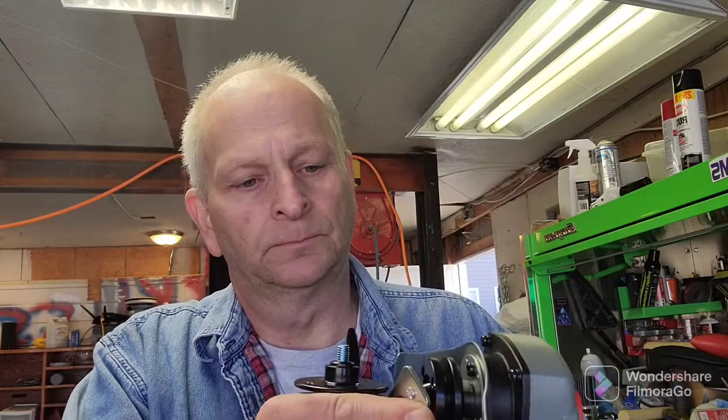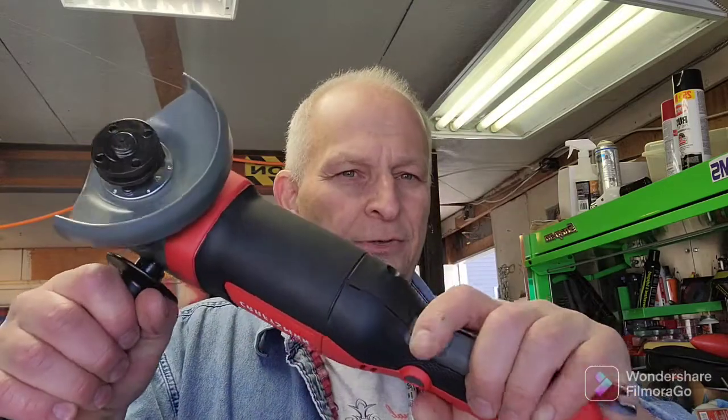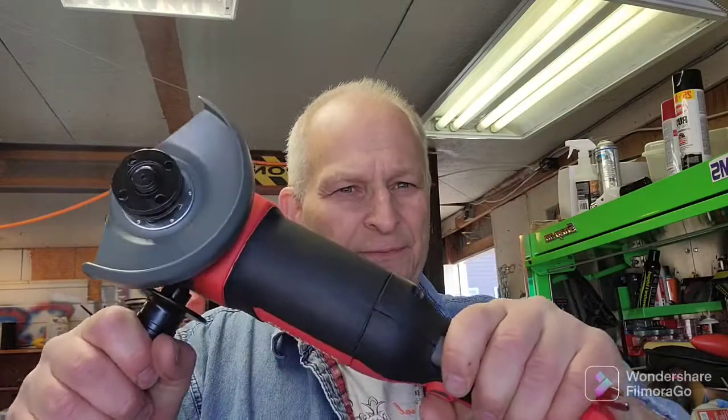You get the handle, and the wrench to undo your little screw nut, whatever you want to call it. Most of the time I don't use these. On this bigger one I probably will, because I'm probably going to use a wire brush mainly with this one. I like the handle. It's so ergonomic. It's perfect. It's a beefy grinder.